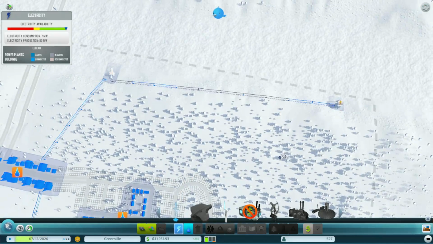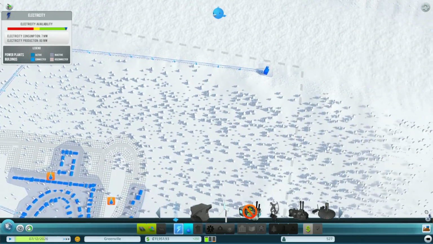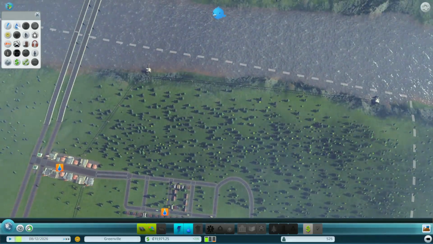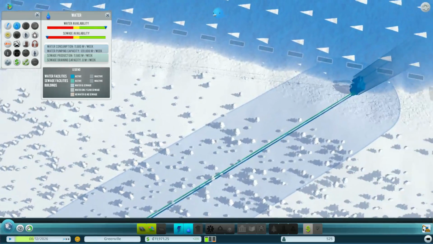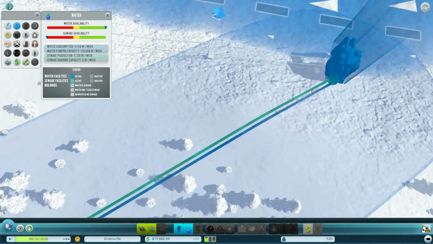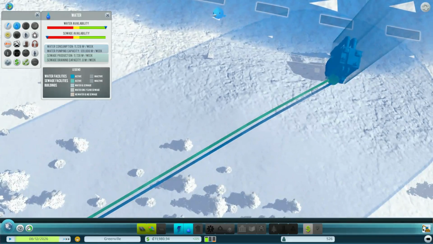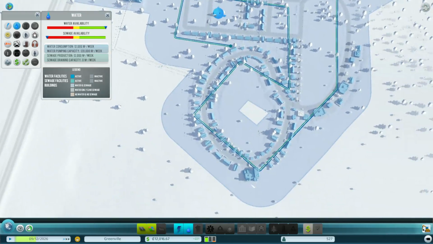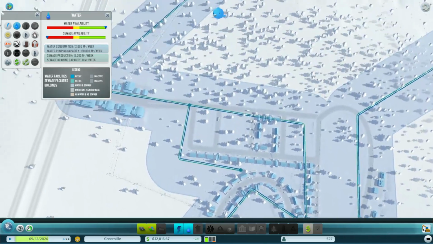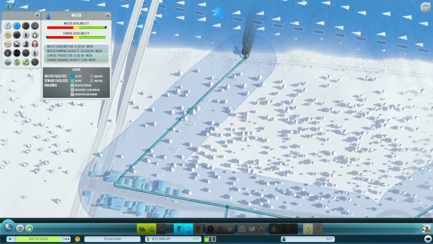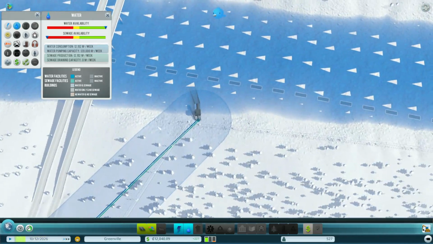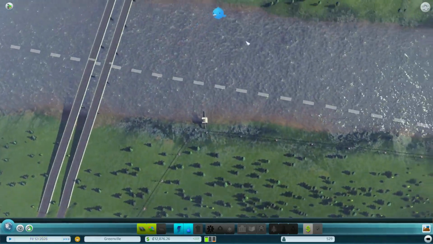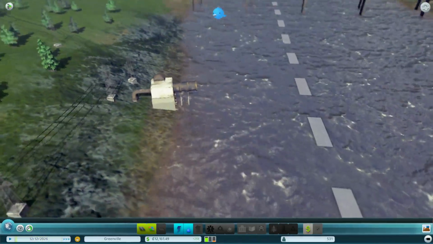There we go. And if we go back to water now, we should be able to see the water start flowing in the pipes, right? Of course. So basically, if we go to the info view, take the water, we can see the colors. The blue one is the fresh water, and the green one is the sewage water. Sewage water, yes. And you can see all the housing and all the buildings here are covered with the water. And if we speed up a little bit now, you soon start to see what will happen.